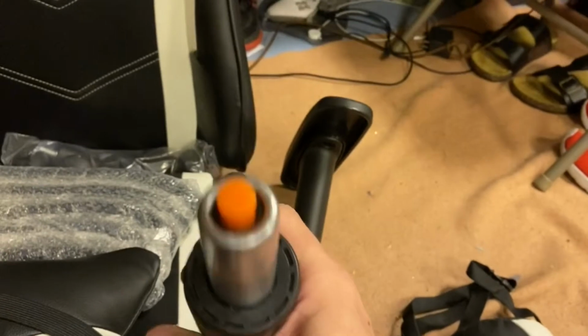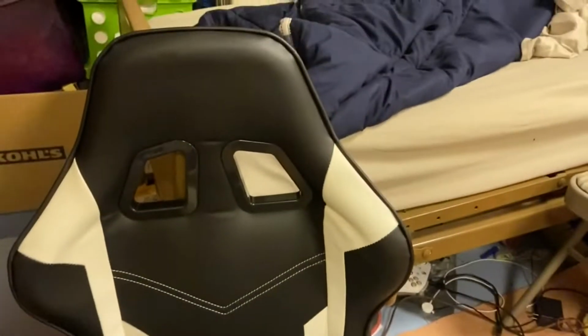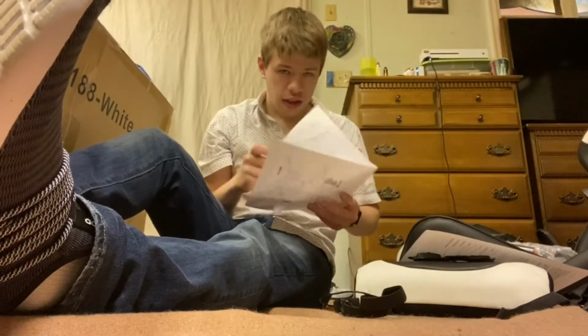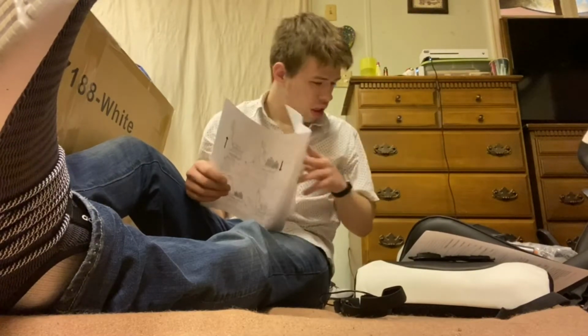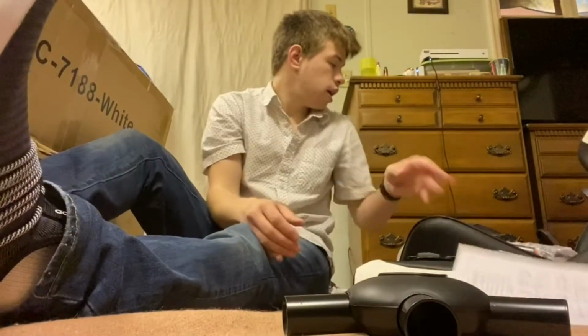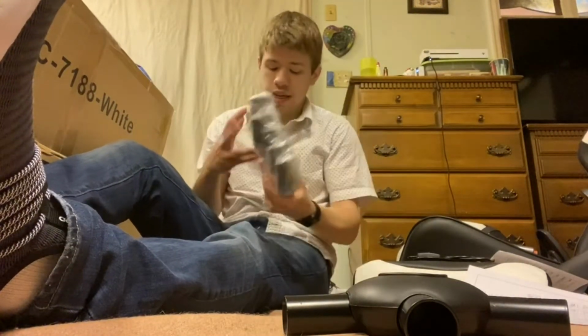We have the legs, the wheels, the arms. What the hell is this? I don't know. But, oh, and whatever that is. So let's get working on this chair. Okay. Alright, so getting into this, let's see what we gotta do first. First, we're going to be making the legs. So we're gonna need this here and this here. So let's go ahead and open this and get into that.